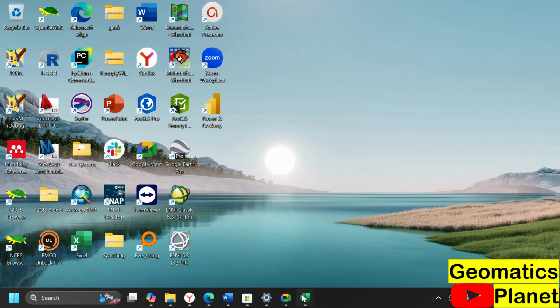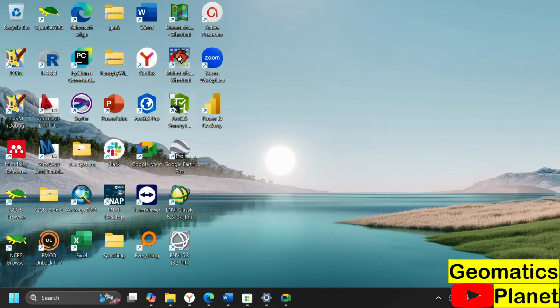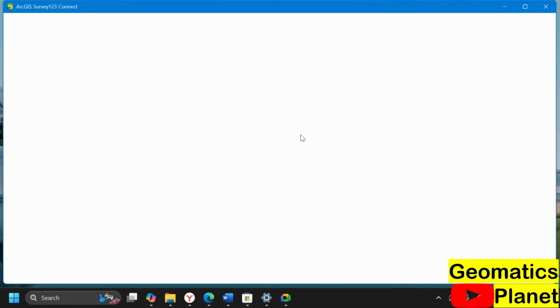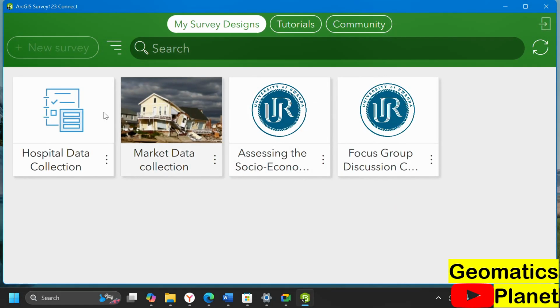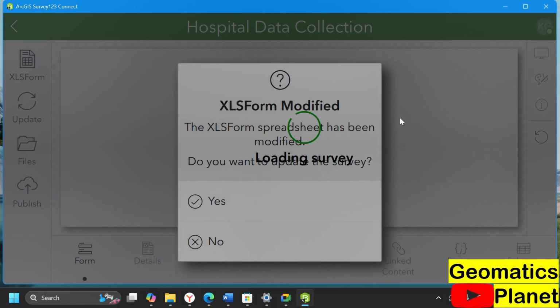Okay, so let me close this Excel, and then let me relaunch it again. So maybe it will be responding, but I think it is from this laptop. I'm having a bit low space, but let's hope it is not. So it's now connecting here, so it's trying, because like I said, before you get it continuous, you have to actually sign in.